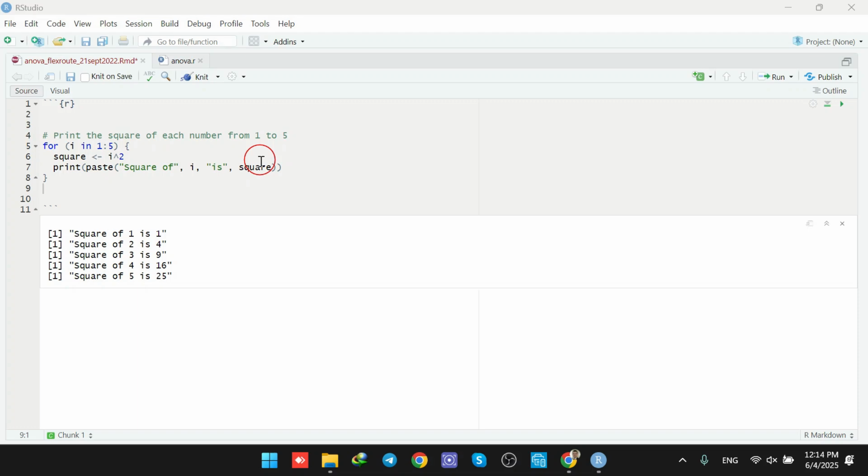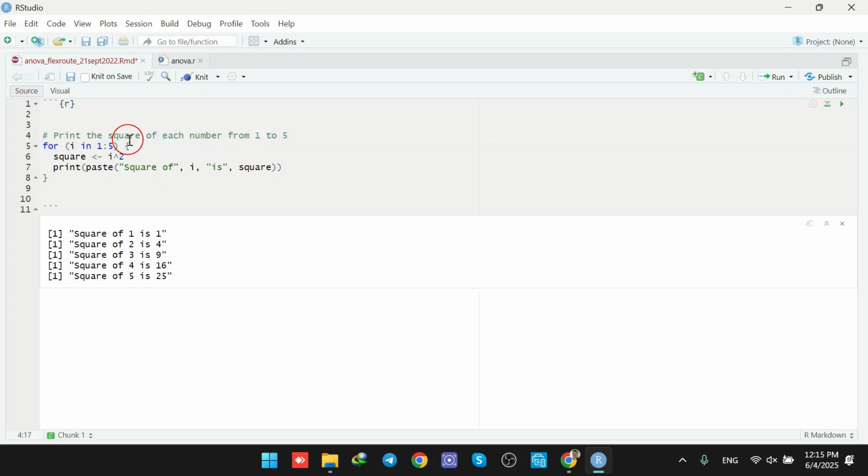So now that we see that we need to print the squares of numbers from 1 to 5, it means that we need to do a repetitive task. And a repetitive task requires a for loop. Okay. So in order to have a for loop, we simply write down the keyword for, and I is my iterating variable. So for each I in the range starting from 1 and ending at 5, because the problem statement was mentioning that, we're going to start from 1 and we're going to end at 5.